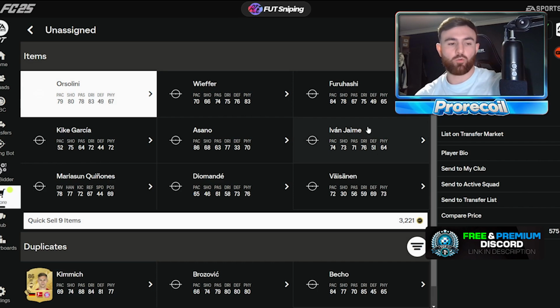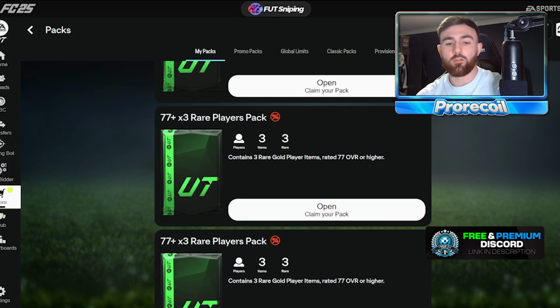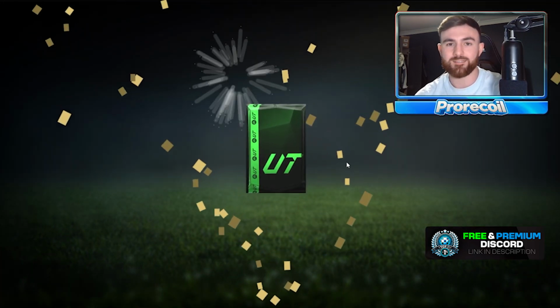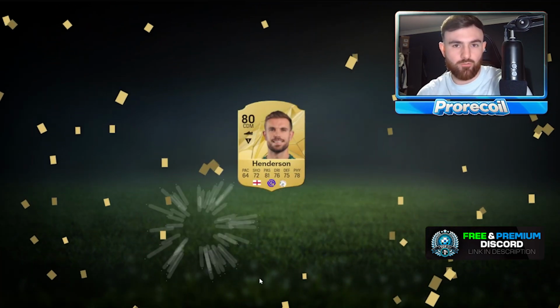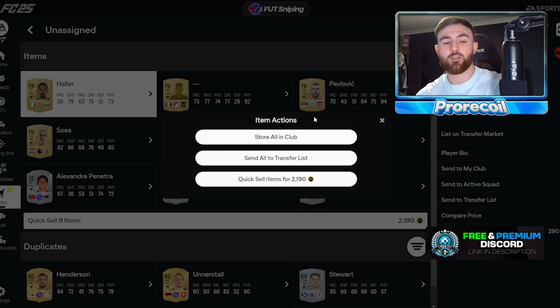I mean, I don't know how I'm getting a walkout in that one. I'm not complaining, but sometimes I just don't understand these packs. Now look, the reality is even lower end gold rares are going to shoot up in price. I'm probably being silly by quick selling them. I would advise that you don't follow suit, but I have a full transfer list and I do not have enough time to be going through all of these.